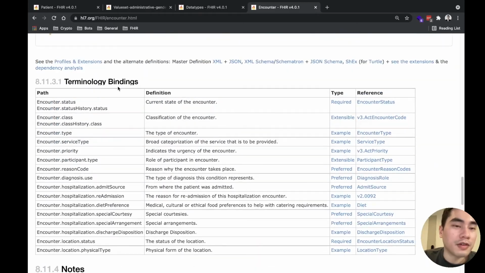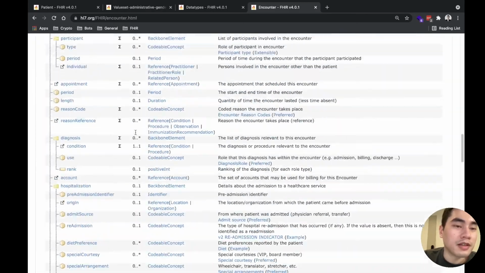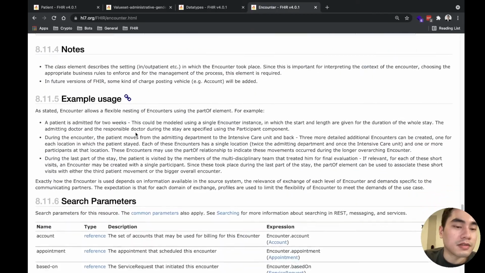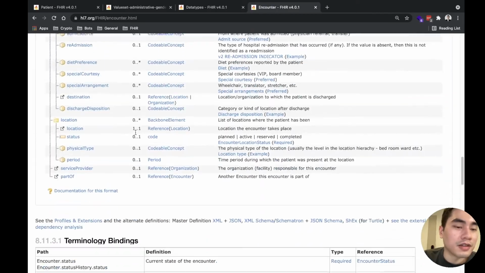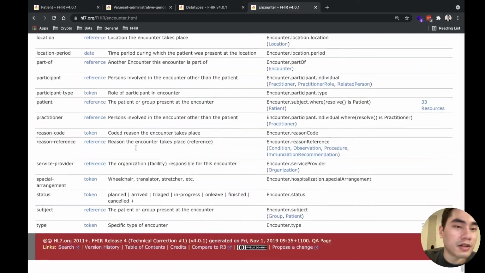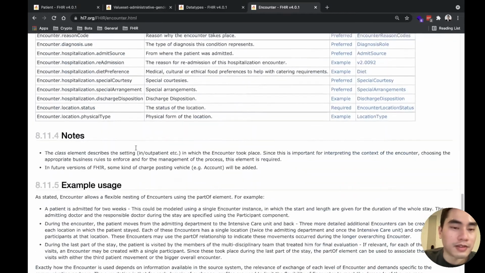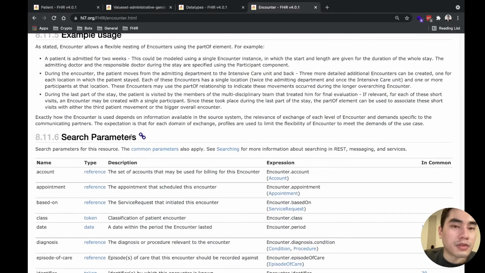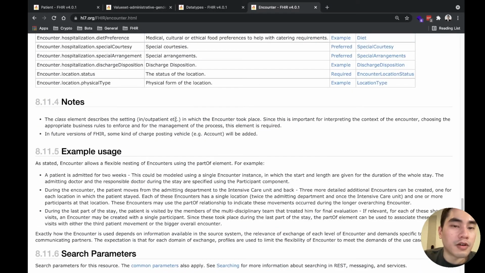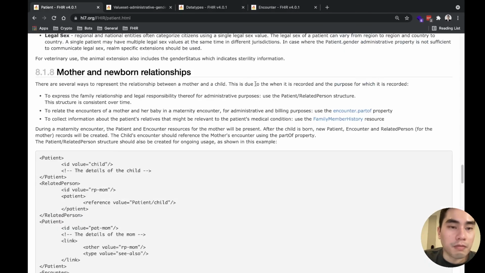They only have terminology. Oh, they don't even have constraint. Interesting.